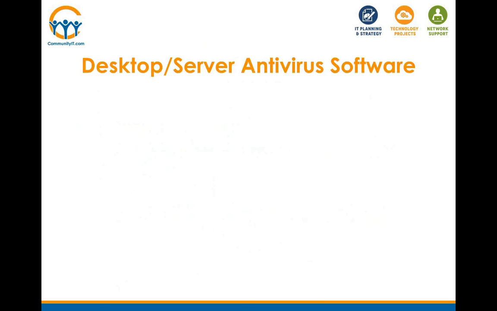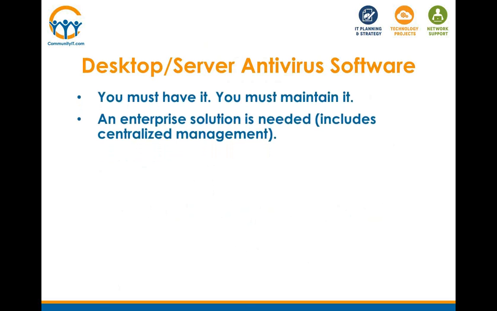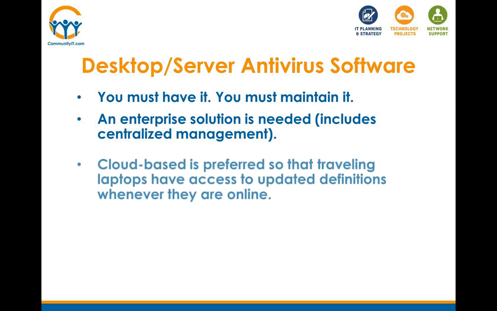Desktop server antivirus software is a critical part of IT security. You must have it. You must maintain it. We recommend, at this point, I'd say we need enterprise solutions unless you have an office with just two or three people in it. An enterprise solution would include centralized management so that you can see the status and the definitions on all of the hosts that you're protecting with your antivirus software.